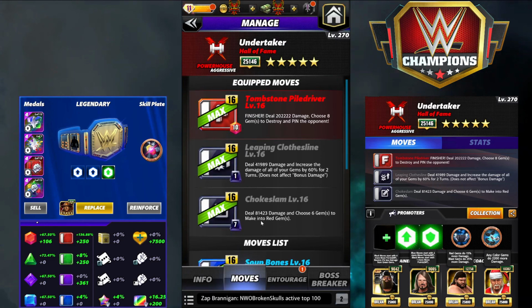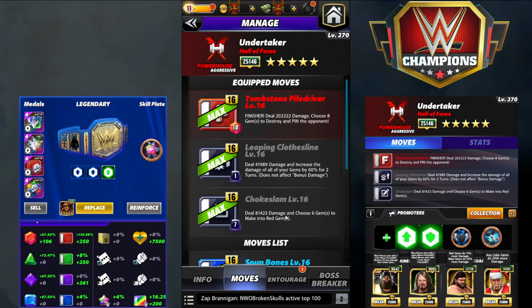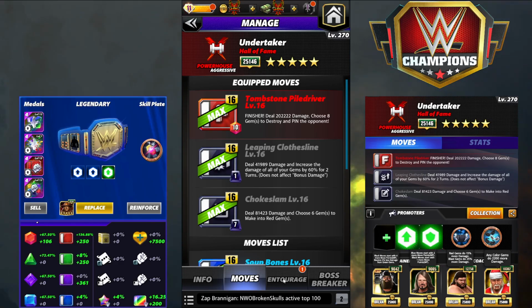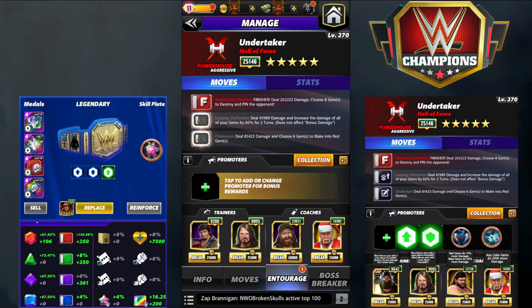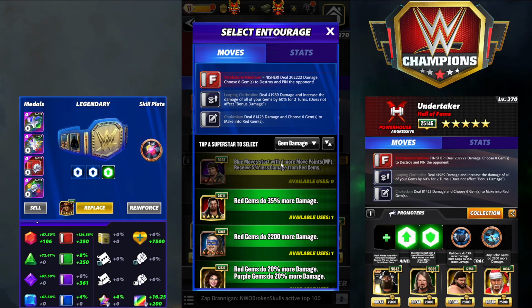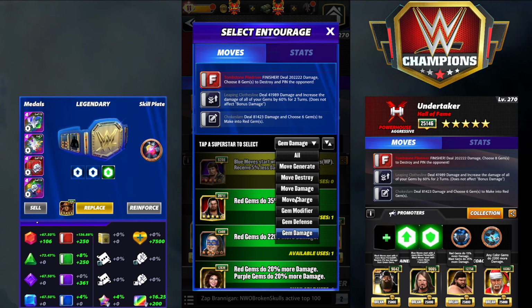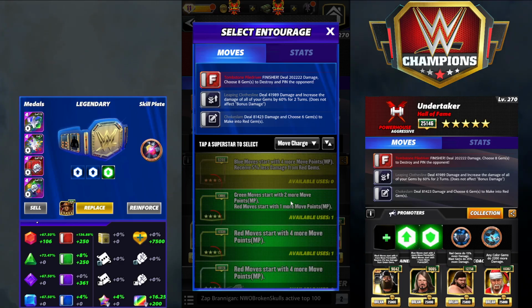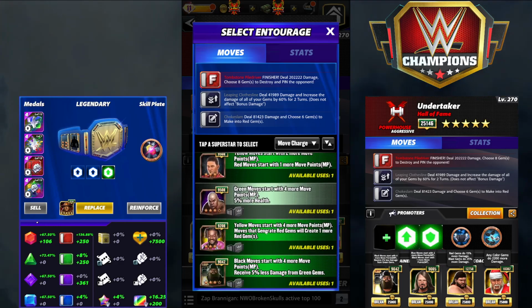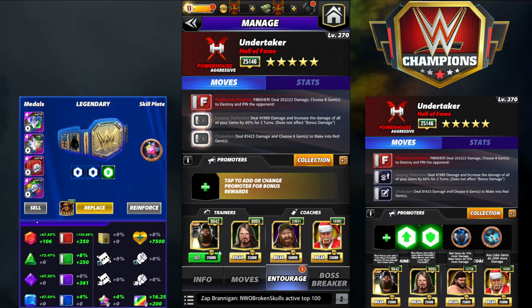7 MP black, deal 81k damage and choose 6 gems to make into red. And then we got the Tombstone Pile Driver, 10 MP red, deal 202k damage and choose 8 gems to destroy and pin the opponent. Entourage, we're switching this up to double black. In this case, I'm just going to use Bray and AJ, because AJ's second is a 1-charge black. There's lots of different trainers you could potentially use in that slot, like NWO Ted. Maybe not a lot, but like NWO Ted.